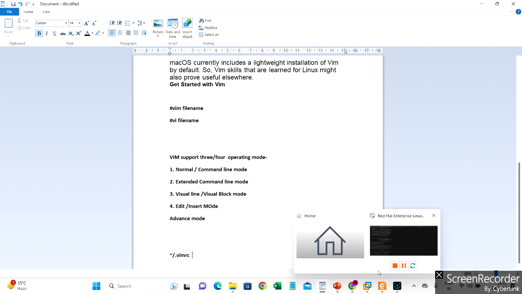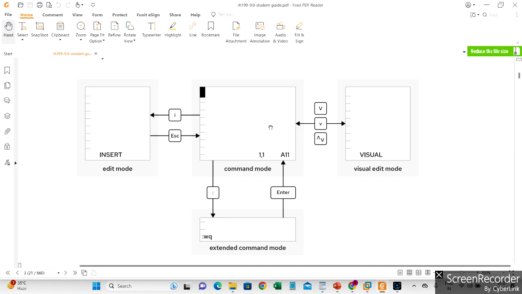Here I have a diagram, which is an official Red Hat diagram. It is not my diagram, but it explains things very clearly. This is the normal mode, which is also known as command mode. When we open any file for the first time, it goes to command mode, and after pressing I, we go into insert mode or edit mode.